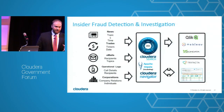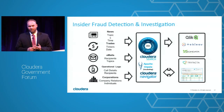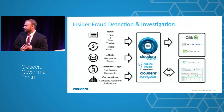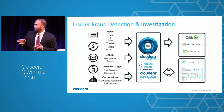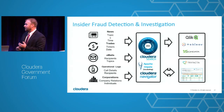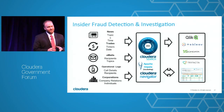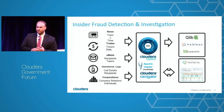Now, the demonstration I'll take you through today is meant to illustrate the art of the possible with Hadoop. We want to take the different types of diverse data sets that a financial services organization, or even most organizations these days, would go through: news feed data, ticker data and trades, large volumes of information coming off of the stock exchange or the newswire, operational logs, all types of information. We want to show how you can take a data set that doesn't necessarily have any structure, apply some structure to it, prepare it, and ultimately serve it out for things like modeling or visualization in any of the leading tools in the ecosystem.